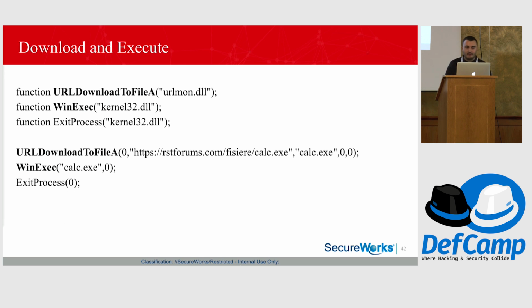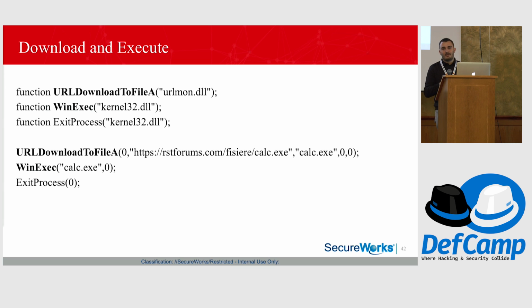Here is something more useful. Here is the download and execute shellcode. What I presented you before was a download and execute shellcode. So it was, I can say, difficult to write it. But I think it will be a lot easier to write something like this instead of 200 lines of assembly code. So you just need to declare the functions URLDownloadToFile, WinExec, and ExitProcess, and you call these functions with your parameters.